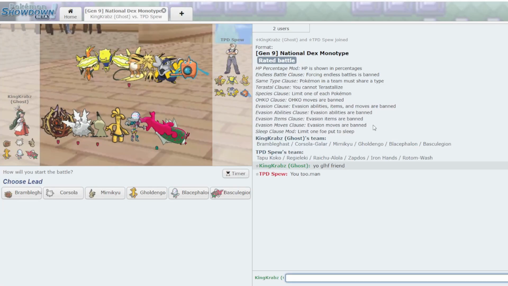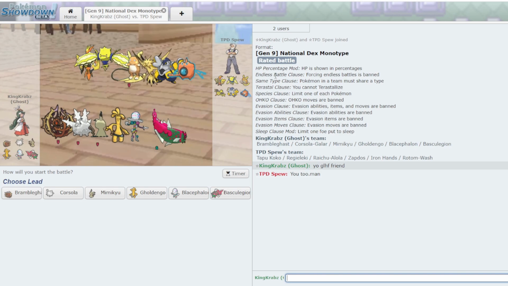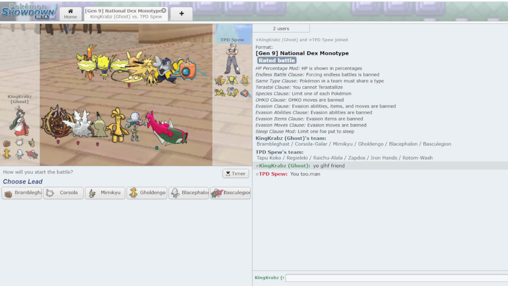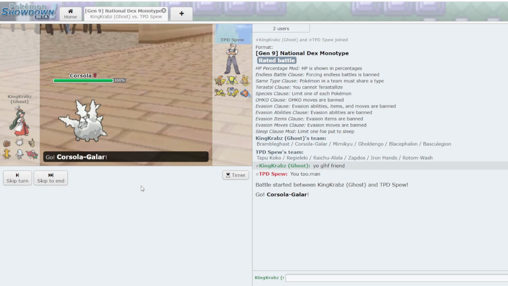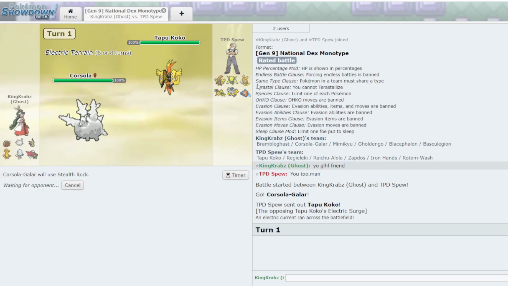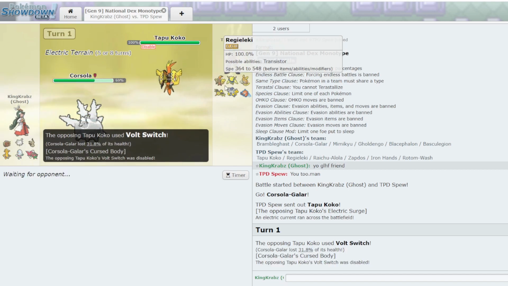So we have a game against Spew. Spew is an amazing, amazing Mono-type player. One of the best Nat-Dex players around, I feel, for quite a while now. So I definitely have my work cut out for me here. Again, I think I value opening up with Corsola. Trying to get my rocks down as early as possible is just nice for me. They do have a Defogger in Rotom. I don't care about that too much.